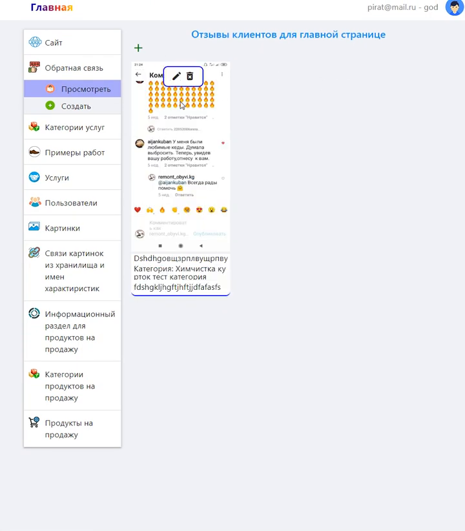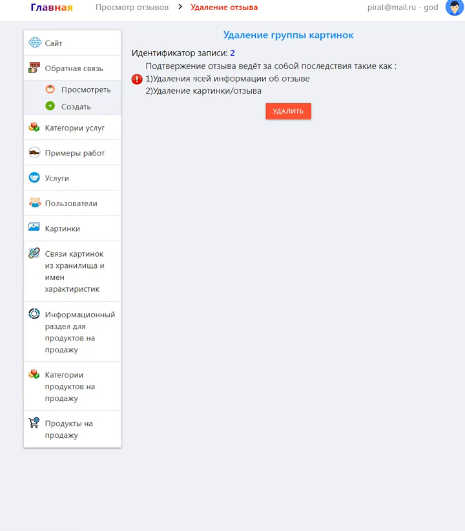And the last action that we can do to our reviews is deleting, of course. This template says that we are going to delete our review. Here we can see the ID of the review and the warning. It says that if we delete the review, then all information about the review will be deleted.